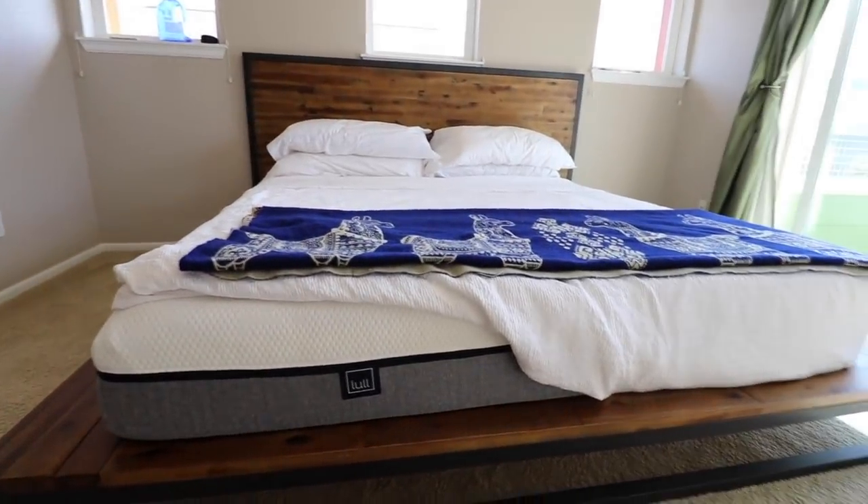The mattress is what has really freaking changed the game for us. This mattress is by Layla — it's memory foam, amazing, super high quality but also super affordable. This mattress has seriously changed the game. I don't work with companies very often or promote products that aren't my own, but this product is seriously worth talking about. The mattress arrived on our doorstep in a box; all we had to do was bring it upstairs, lay it out on the platform, and wait for it to inflate — which didn't take long at all. Health and fitness is so important to us, so having a good night's sleep is essential. Layla offers free shipping and free returns — I would highly recommend trying Layla mattress. Lulu also freaking loves it.